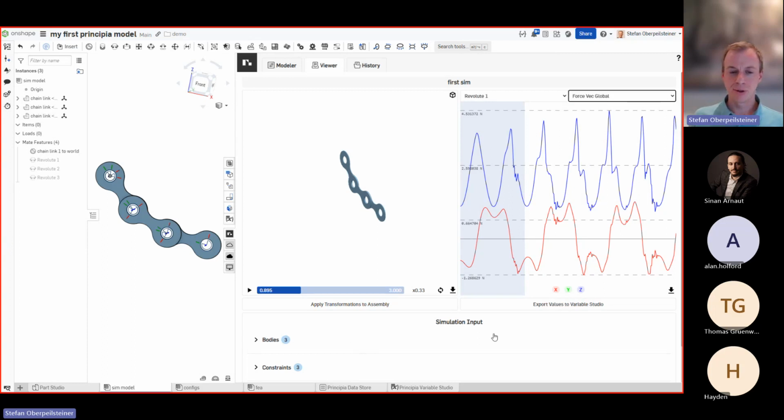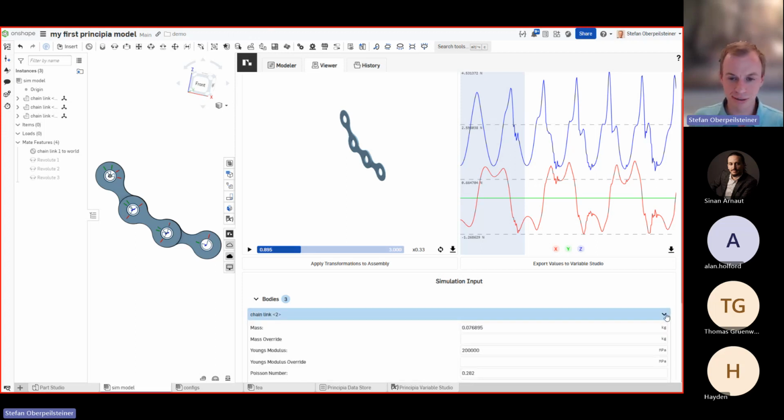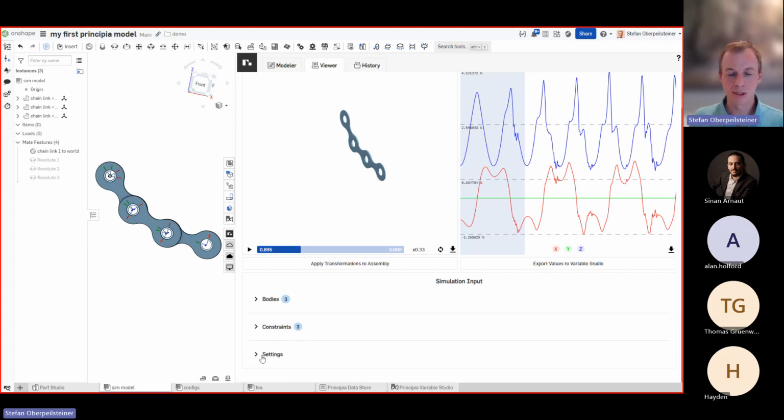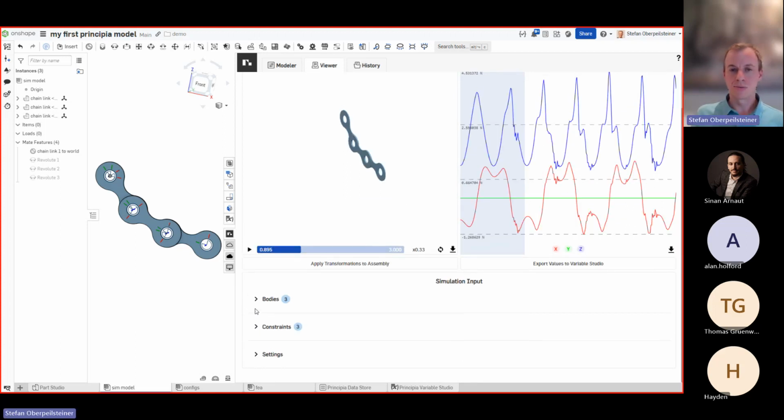And what else is here in the Viewer tab? Of course, in simulation, it is always about documentation. So when you create many variants of your model, it is sometimes hard to remember which setting was used for this model. In our case, this is of course well documented. So we see all the, if there would be some overrides, you can see it in the body section, but you can also see, of course, the gravity definitions and all the definitions if there would be a force. Good. So this is very, very basic.